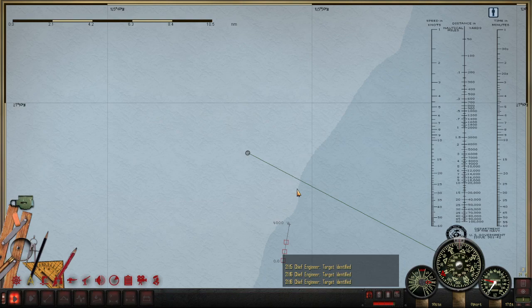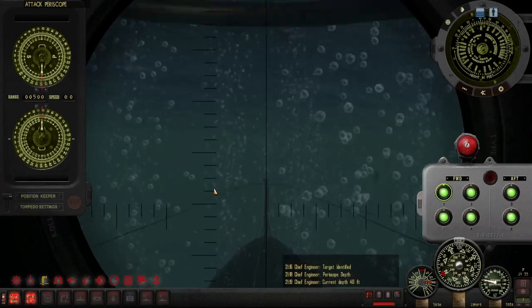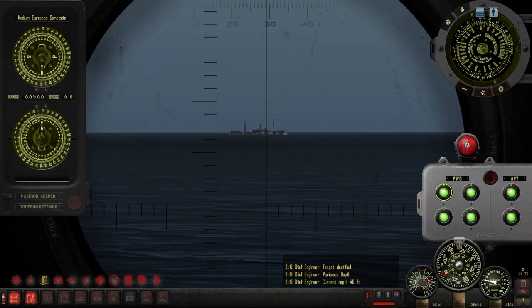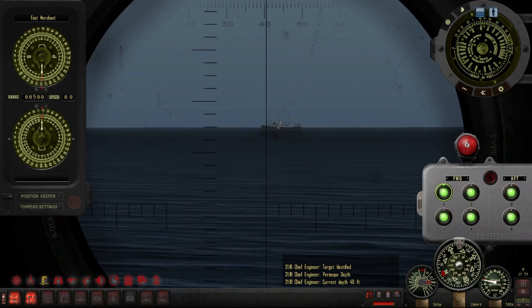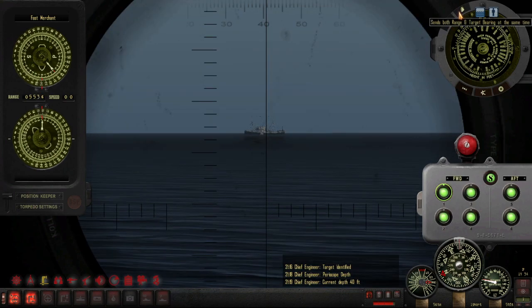Let's go down to periscope depth. Periscope depth. Yes, sir. Let the distance close a little bit. Current depth 40. Go ahead and put our scope up. And now we can see them pretty clearly. We're looking for weapons. That guy I don't think has one. If he does, it's forward mounted. He might. He almost certainly does. Let's have a look at a potential range. 5,000?